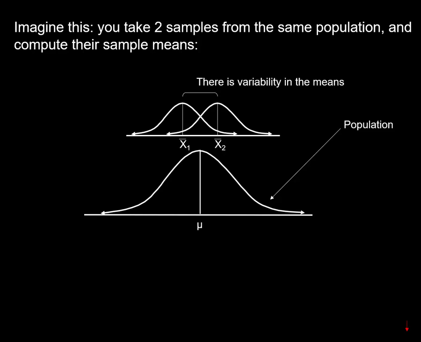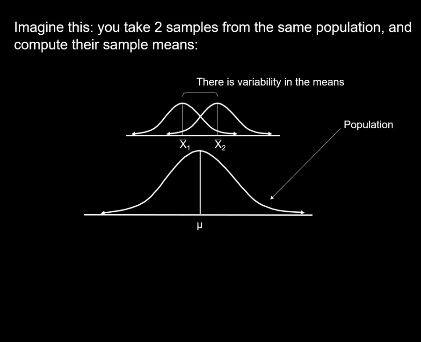The sample means themselves are also variable. So again, why aren't the sample means exactly the same? Well, because of the population variability. If everyone in the population were the same, the sample means would also be identical. So the variability of the sample means is also an estimate of the population variability. The more variable the sample means, the more variable the population the samples came from. If we take 100 samples and compute 100 sample means, the variability in those sample means would be a pretty good estimate of the population variability.